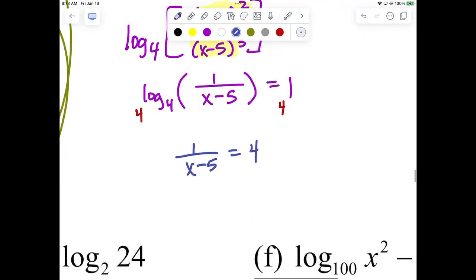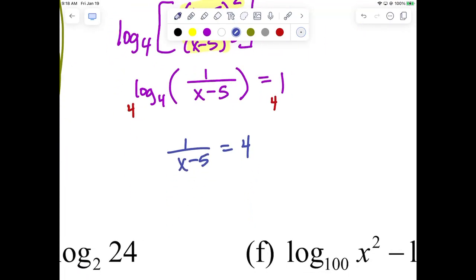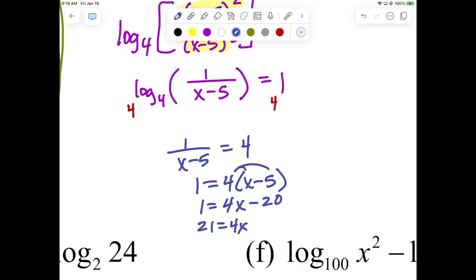All right, now we're back in algebra class. How would we solve? Multiply, so you get 1 equals 4 times x minus 5. And here you have the fork in the road again. You can either divide by 4 and work with fractions, or you can distribute the 4 and let the fractions appear on the last line. I think we're just going to let the fractions appear on the last line. So I'll expand it out. 4x minus 20. I add it across, and I get 21 equals 4x. So x equals 21 fourths.